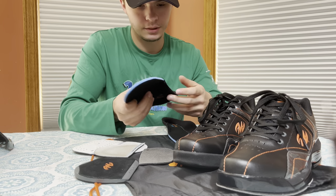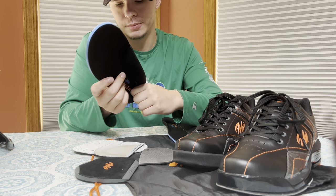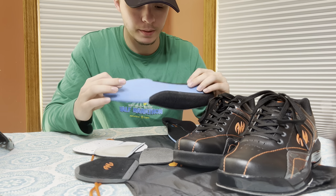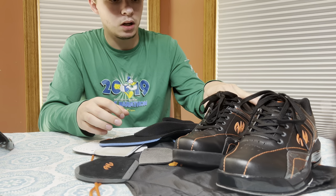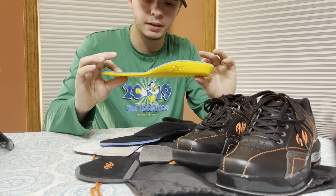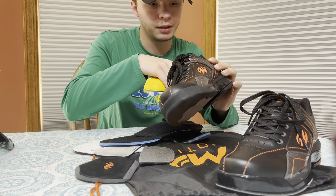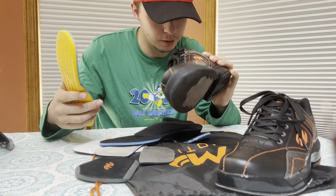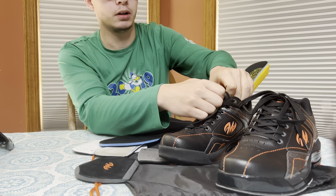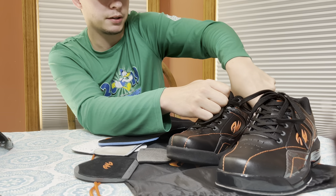Arch support really isn't the best — it's held up by the stitched-in side and there really isn't much to it. That's why I went to my local shoe store and got some Keen Utility inserts along with a couple of arch cookies in my metatarsal area, just for a bigger arch. They were pretty easy to fit in — only an extra 40 bucks. But these are going to help make the shoe last longer and help me be more comfortable in all my tournaments and leagues.